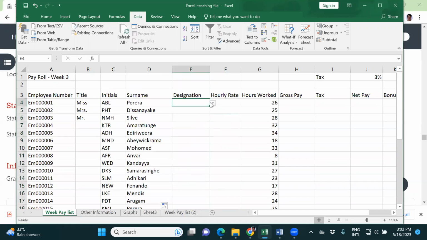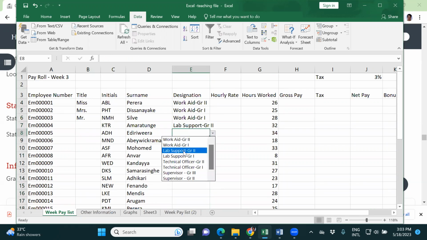And select the designation like this. So that's how we can do the things. I need to select the designation.